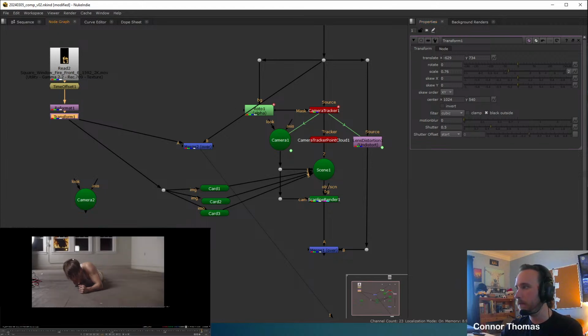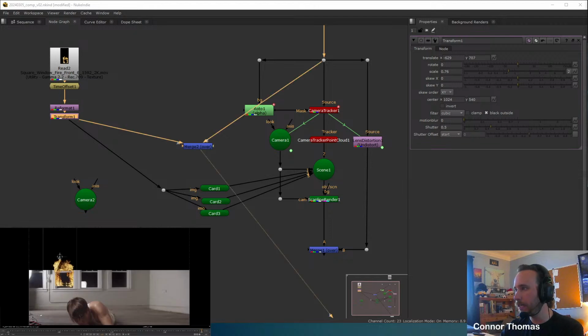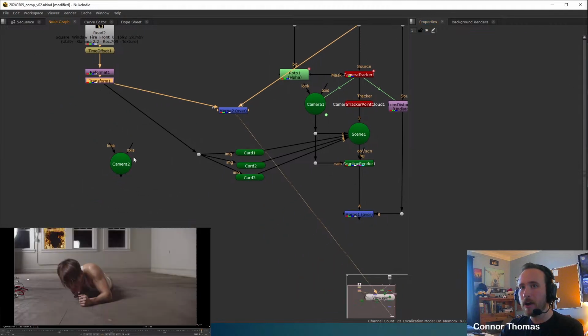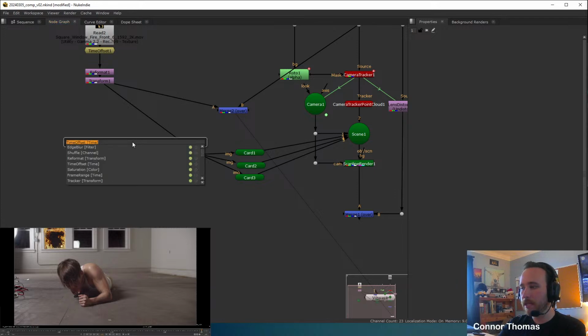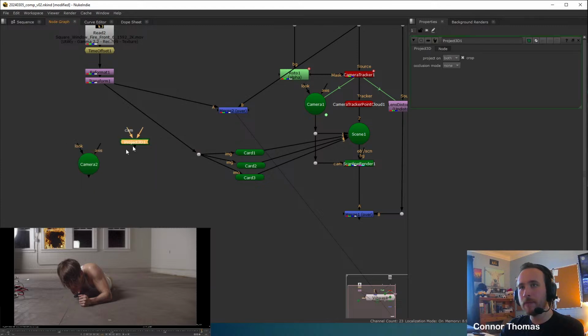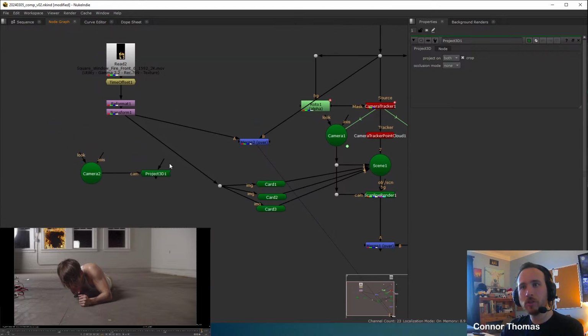So real quick, I want to adjust the scaling of this so that it lines up with the window edges a little bit better. Perfect. But now, using this camera, we're going to drop in what's called a Project 3D shader. I'm doing everything in Classic because I prefer the Classic tools currently to the new Nuke tools, but you can use whatever you prefer.